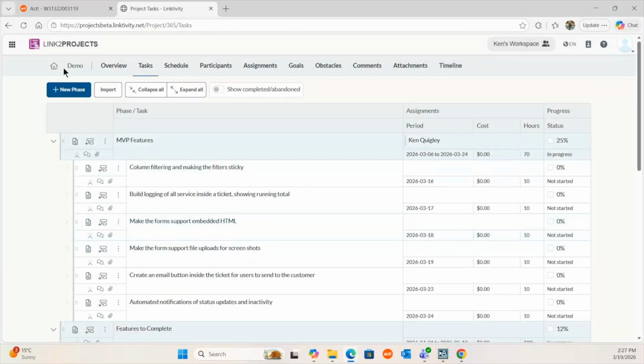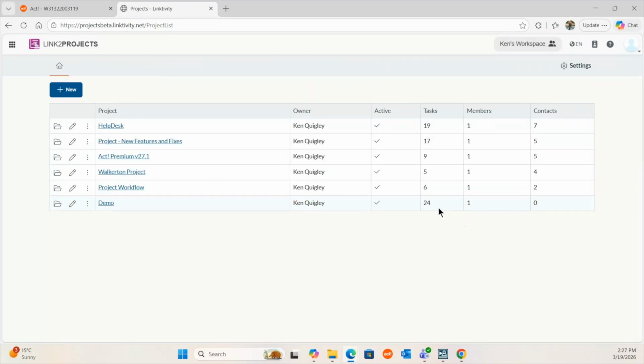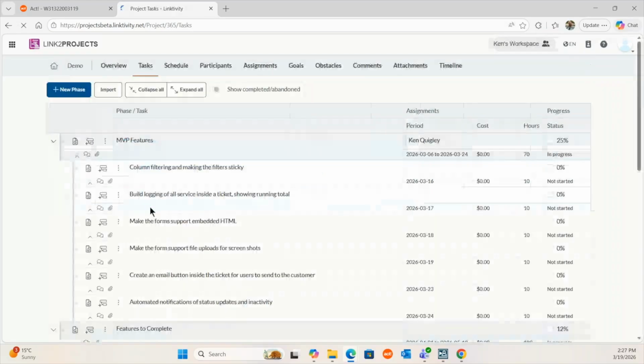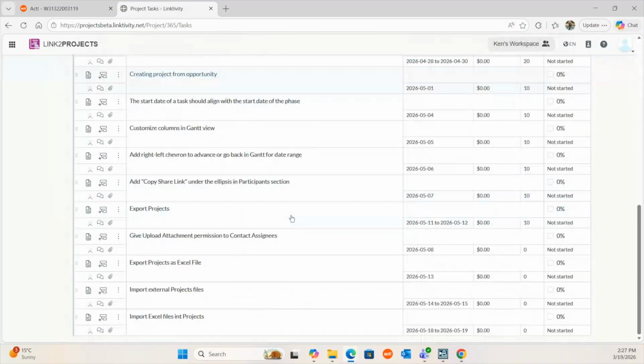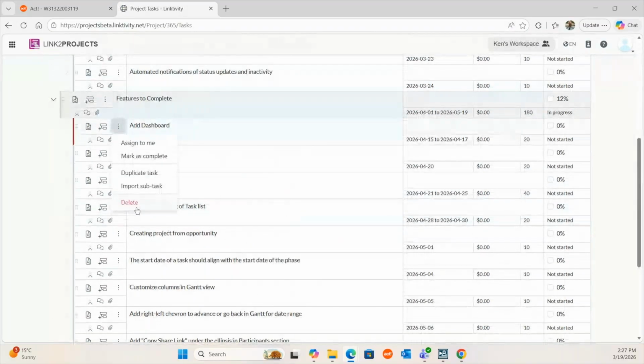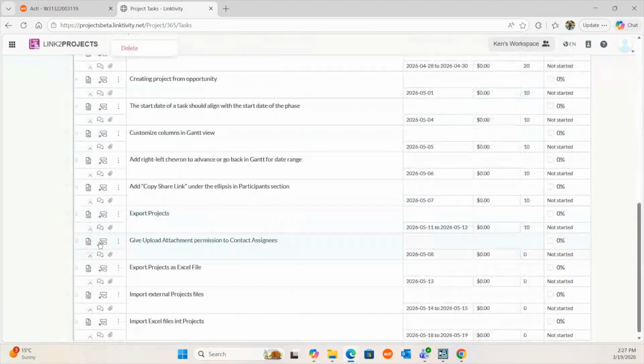Now, if I go to the demo here, I can see that I've got 24 steps that are already built in. Now, if I go back, I may want to go through here and remove ones that I don't need. This is a very minor kind of nip and tuck process.